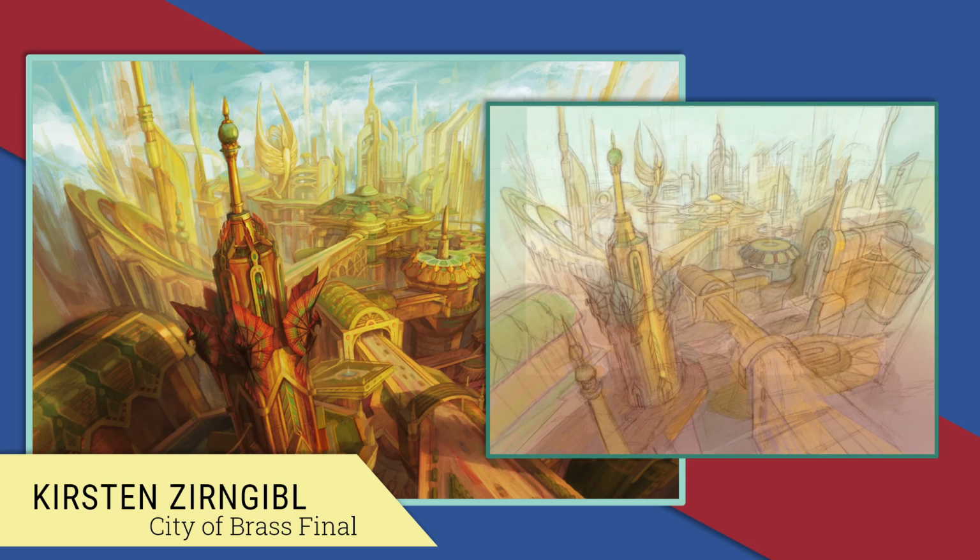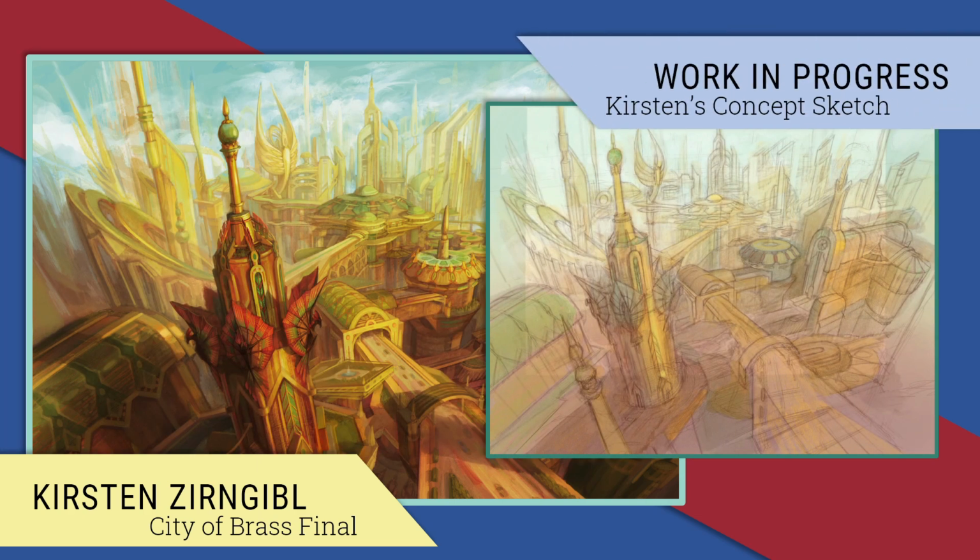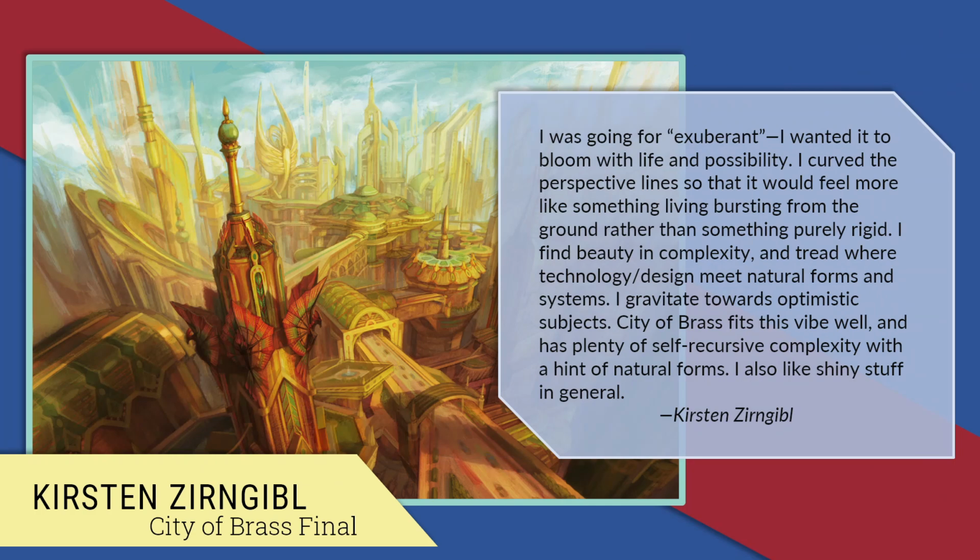They typically begin with a 3D render as a base to aid in developing the complex architectural geometry that is a hallmark of their work. Working freehand on this commission gave Kirsten the opportunity to create a more organic design and to play with fisheye perspective. Kirsten describes the piece in terms such as exuberant, blooming, recursive, and optimistic.